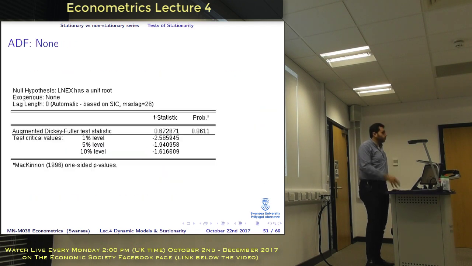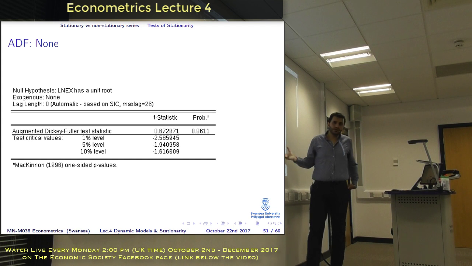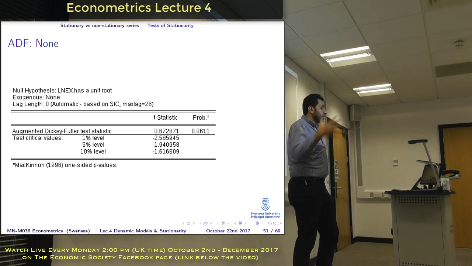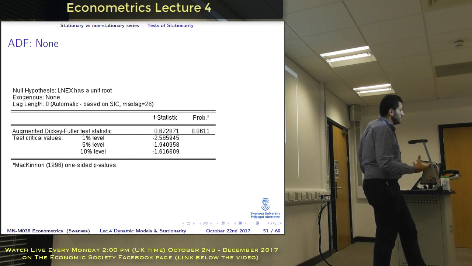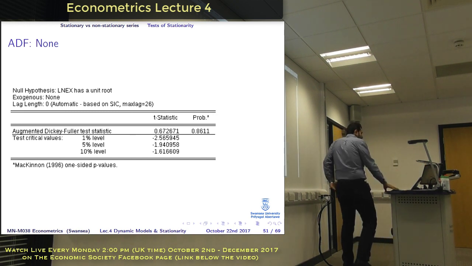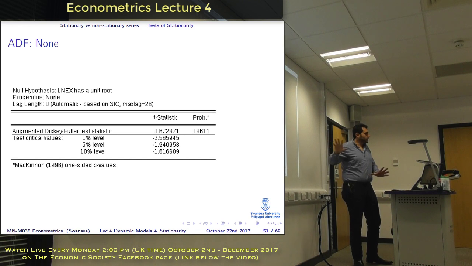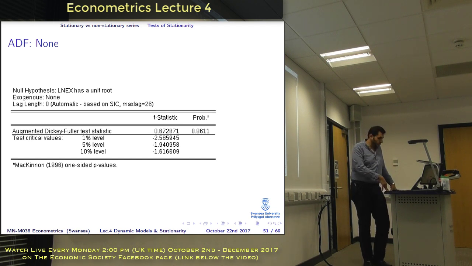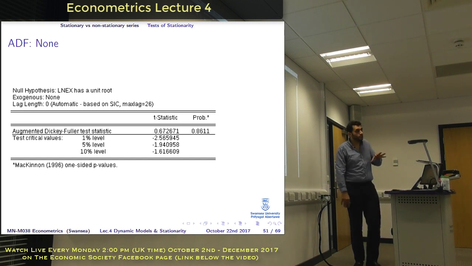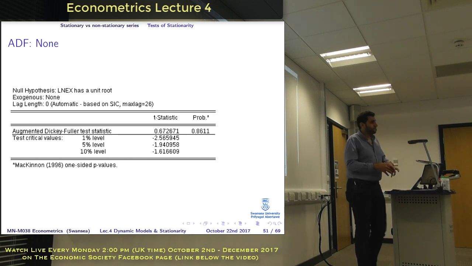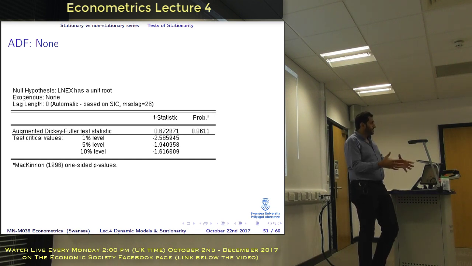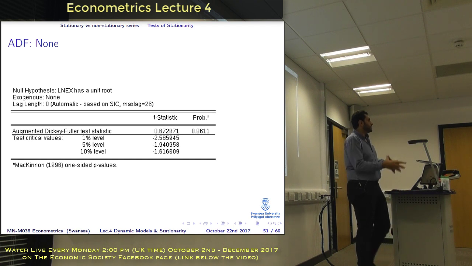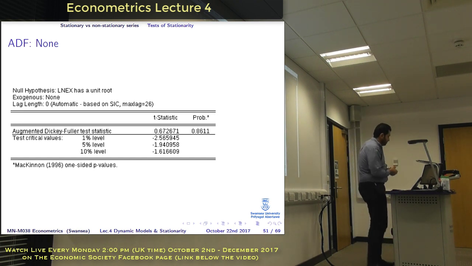So the question now is, what would we do if we want to transform a non-stationary time series into a stationary time series? One way to deal with this, is it clear, the test and what it does? It's very straightforward really. You just need to know how to do this in eViews and how to make a conclusion or decision. It is also important for your assignment: if you're dealing with time series data and you don't plot your data, then there's a problem, because you really need to show that you understand that you need to plot your data.